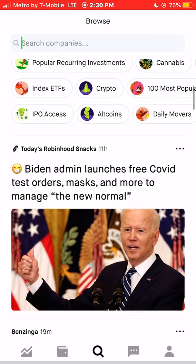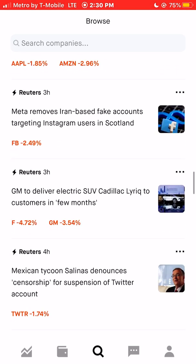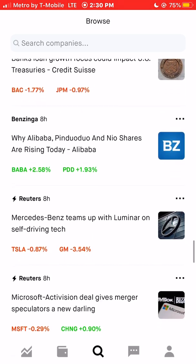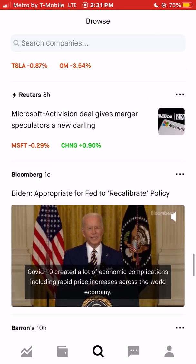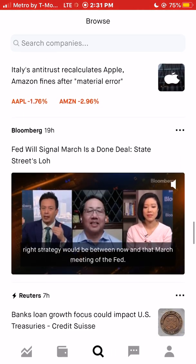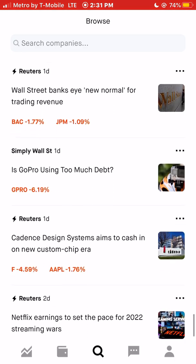Yeah, so those were the stocks of the day for Thursday, January 20th, 2022. As I mentioned, the Dow Jones was down 313 points, currently trades at 34,715. The S&P 500 was down 50 points, currently trading at 4,482. The NASDAQ 100 was down 186 points, and it currently trades at 14,154.